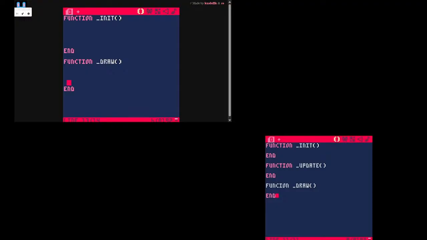Update next, because we want to draw last, we want to update next instead of draw.